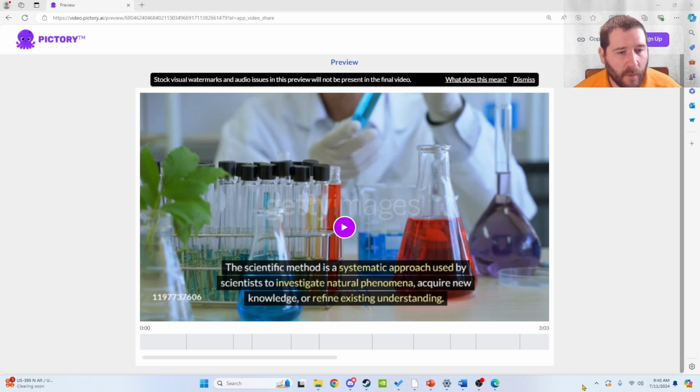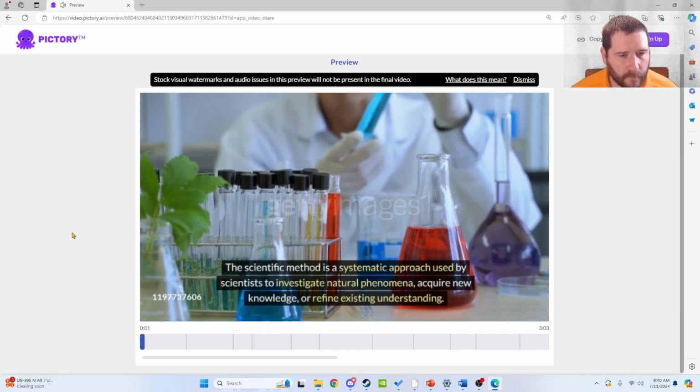Okay, so here is another one of those video generators from AI called Pictory. This one takes stock video, voiceover narration, as well as on-screen captions and mixes them together to create videos. I apologize, this one doesn't go full screen, so we'll just have to watch it in the window here for the preview of it, and we'll jump around a little bit because this is 3 minutes, but let's check out Pictory.